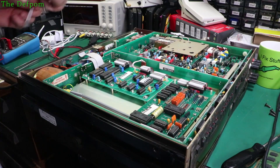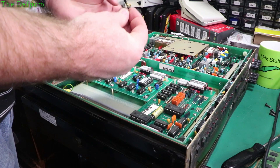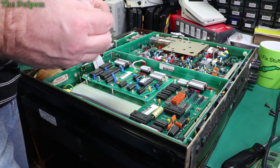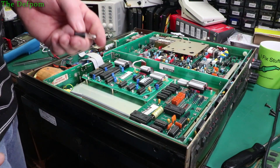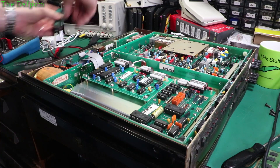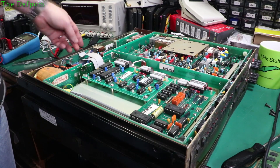I've just changed the jumper over for 230 volts. Let's change the fuse — I rarely show this in videos, I usually just do it later on. Let's pull the fuse out. When I did the last unit the fuse was completely the wrong value. This one is a 2 amp fuse — the last one was a 5 amp fuse. It's supposed to be 500 milliamps for 115 volts and 160 milliamps for 230 volts, as shown on the back panel. So 2 amps is completely the wrong fuse. 250 milliamps is the smallest one I've got on hand right now — I need to get some smaller ones, but it's still a lot better than 2 amps.